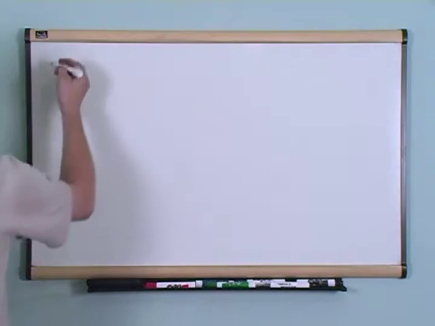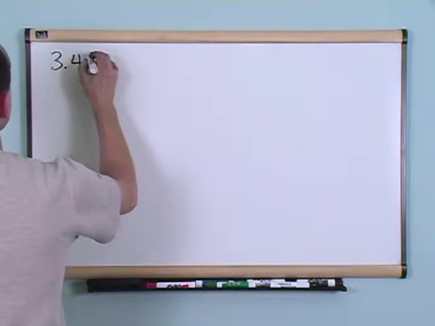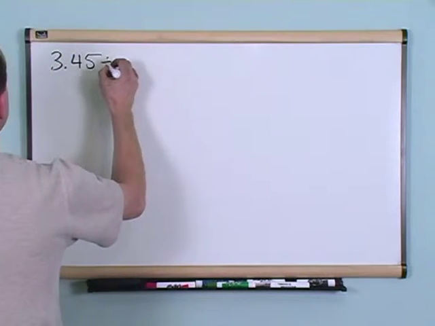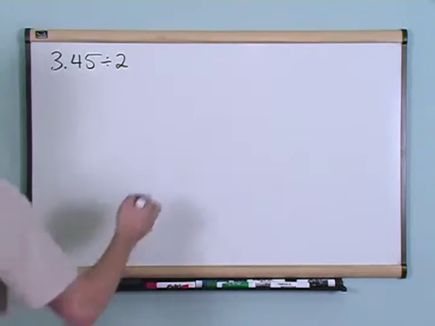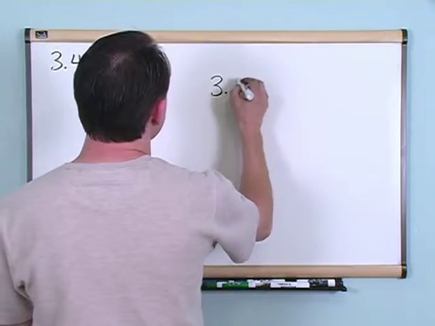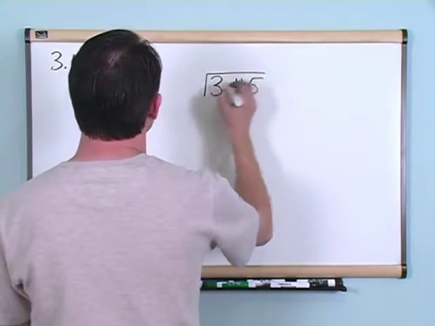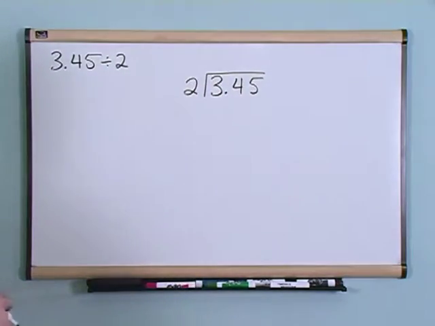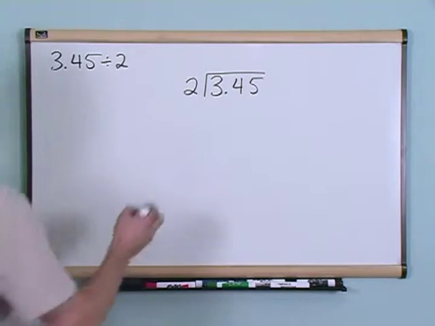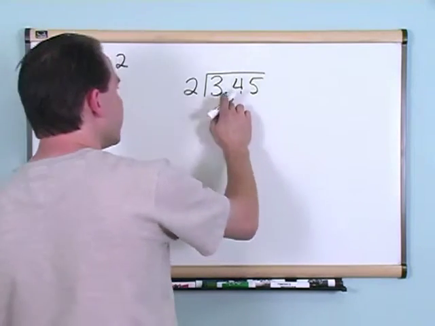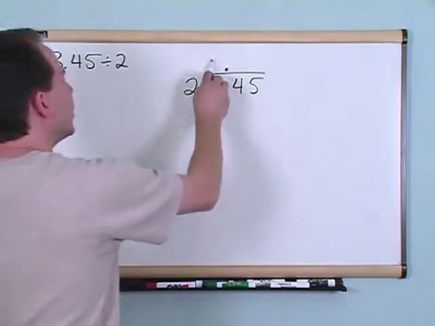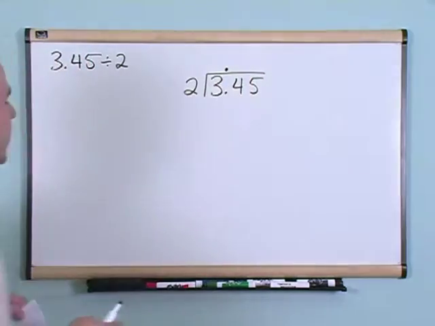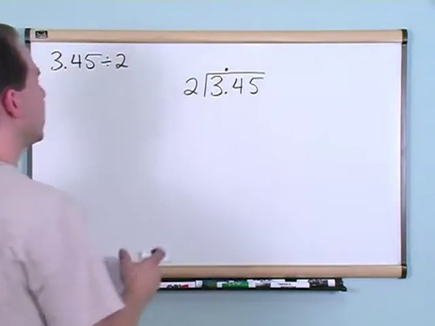So let's go ahead and do a problem. What if you have 3.45 divided by 2? Well, the first thing you do is just like in the other problems, you write your 3.45 under the house and your 2 on the outside. And every time you have a division problem, you take this decimal point and you put a decimal right on top of the line because the decimal point is going to be fixed. You're not going to move that. So you just take your decimal point and put it above the line.